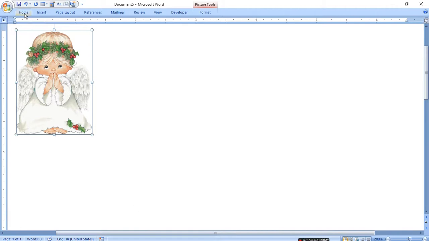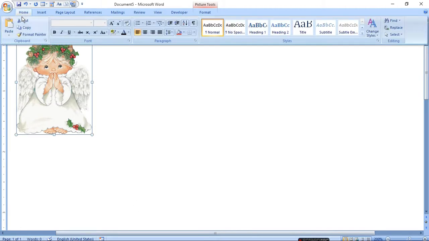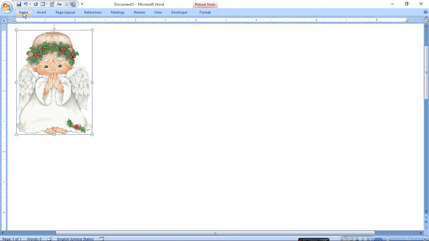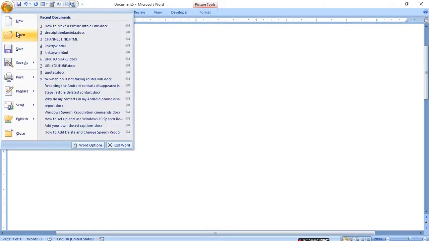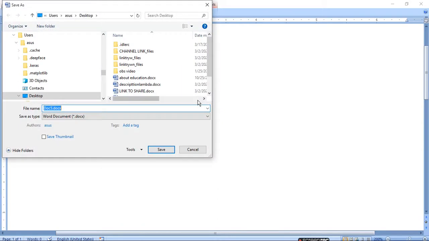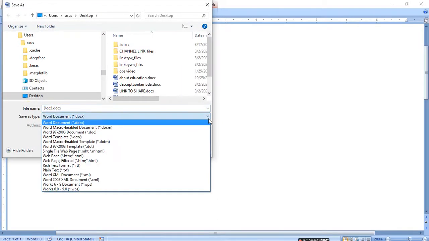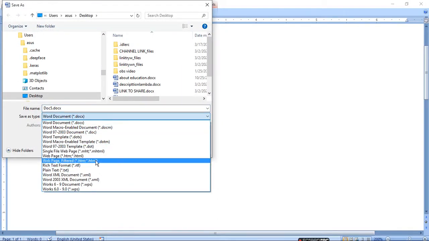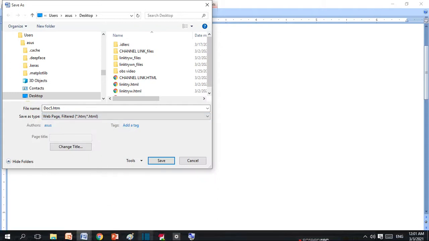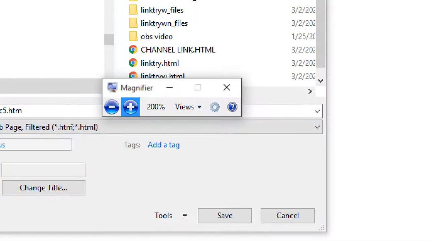Then you have to save your file in HTML format. Go to Home, then save as, and here you select HTML. So here you select the HTML format and save your file.